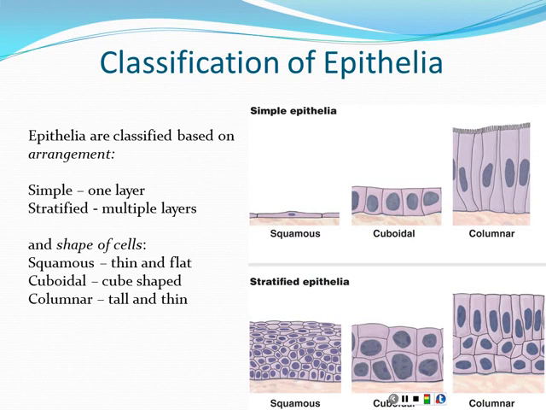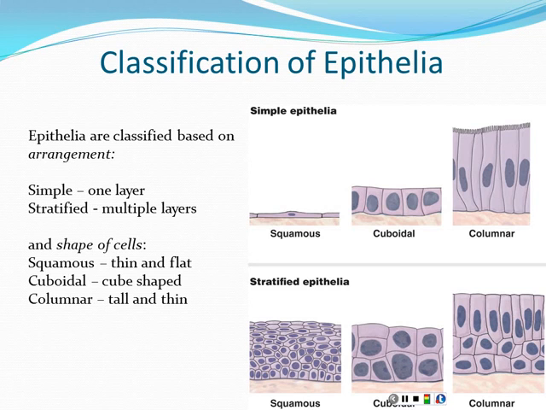All right. Because there are lots of different kinds of epithelia in the body, we need a classification system to categorize them so we can talk about them easier. And we classify epithelium by organization and by shape or arrangement. So simple means one layer. Stratified, that may be a new word. A strata is just a level or a layer. So a stratified epithelium has multiple layers. If you've looked at the rock wall in a canyon, for example, you see the lines, the layers. Those are called strata. And it's the same thing.